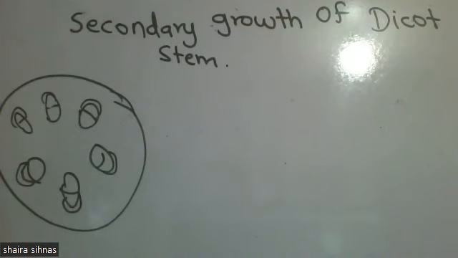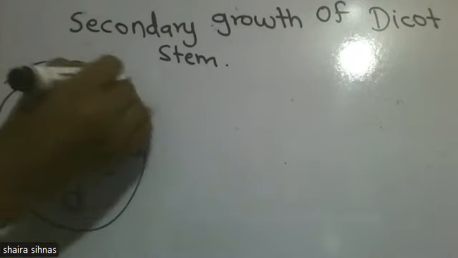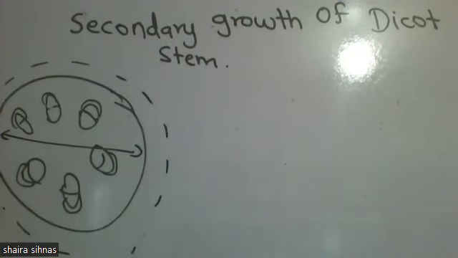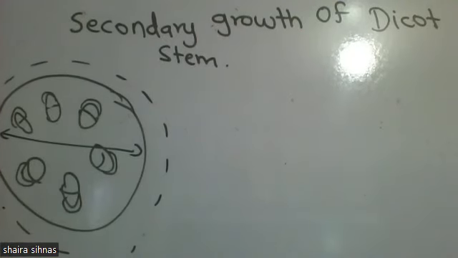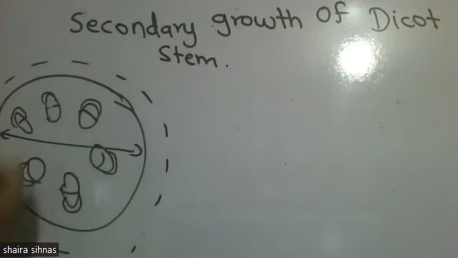Normally, secondary growth means, now this is a stem, right? This is the diameter of the stem. Now this diameter is going to increase. Increasing of this diameter we call the secondary growth, right? How is it going to increase? By producing new cells. Surrounding this, they are going to produce new cells, and by those cells, it is going to increase. So increasing of its diameter, or you can say girth, is called secondary growth, right?